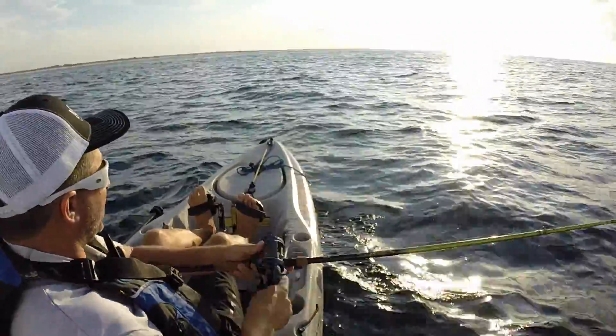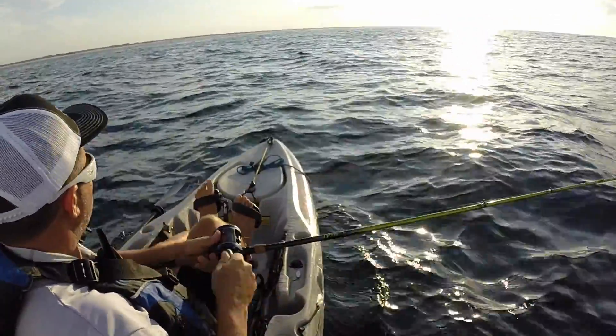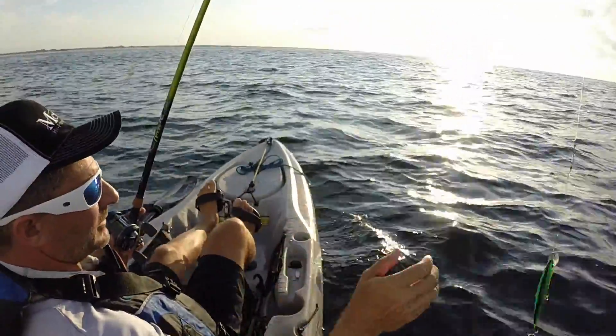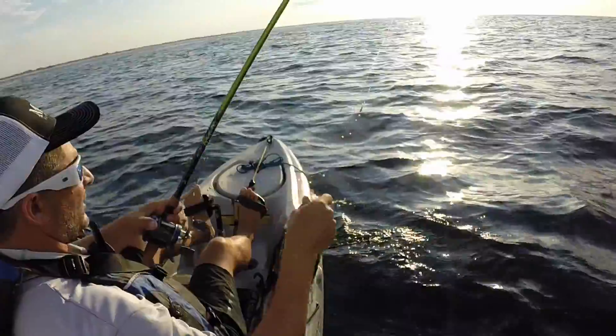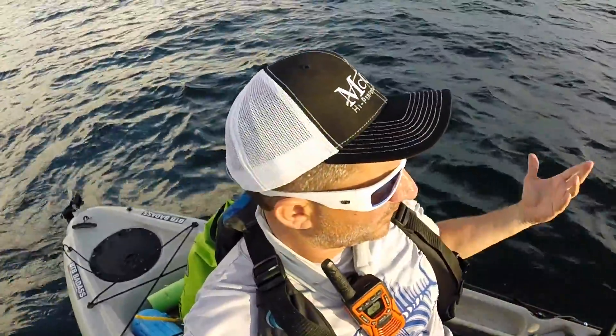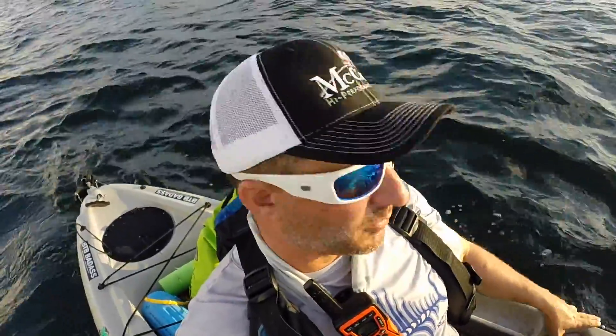Take the old $20 holly in. I keep snap swivels on here so I can change out baits quick if I need to. I don't know where they went — they were running fast. So let's continue with our little lesson here. We're trolling right now, looking for kings and mahi, hopefully a sail.